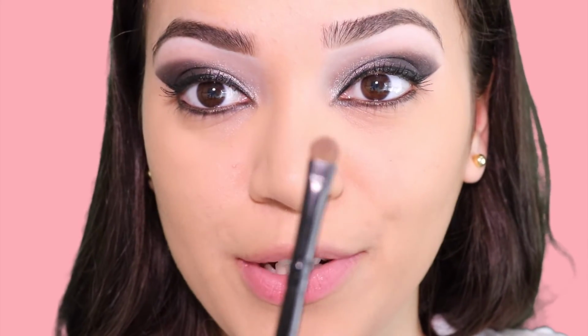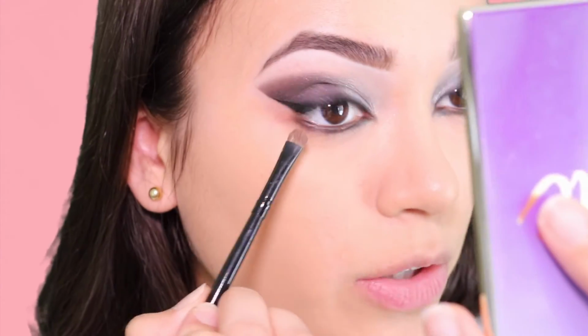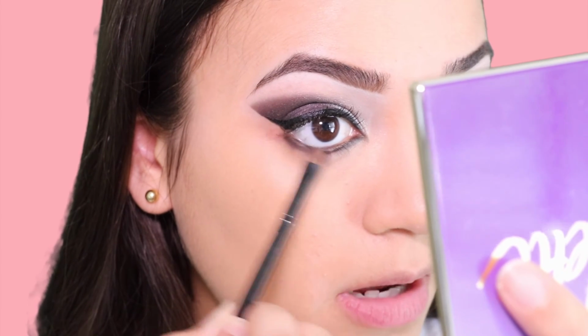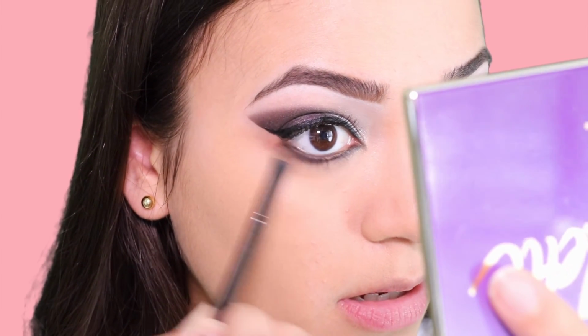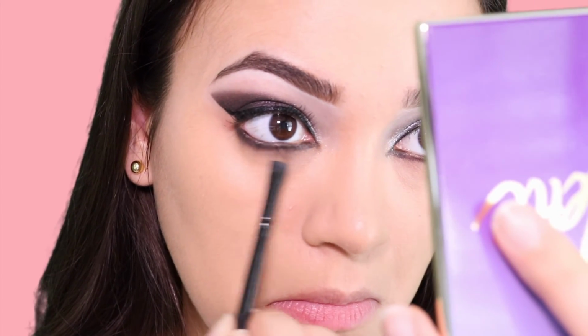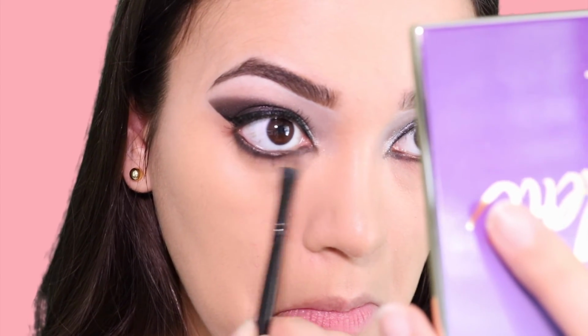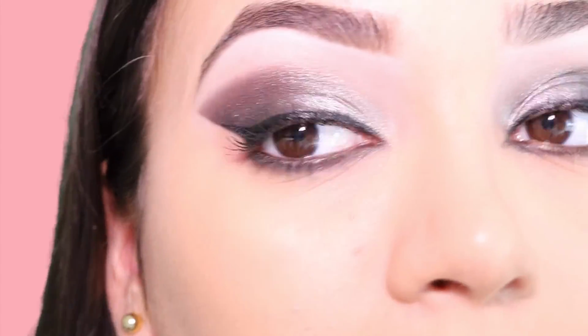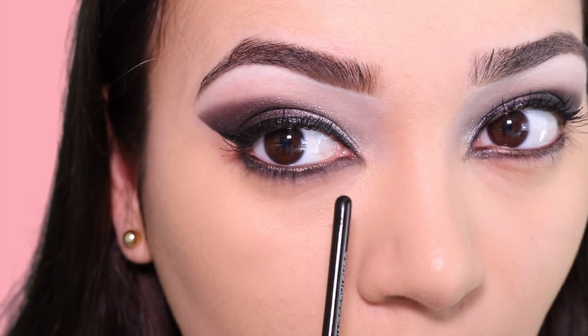I know that this is not the brush that I would use. I would use that thick one, but ain't nobody got time to swipe it again and try to get it clean, so I'm just gonna use this. And I would just rub it so that it looked like I slept in this makeup. And obviously let me try to get close so you guys can see. I don't think you can because the lighting, but okay, here we go.